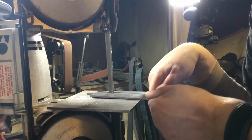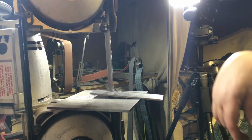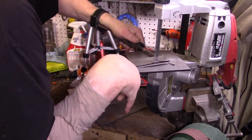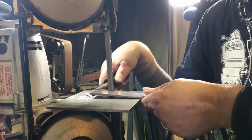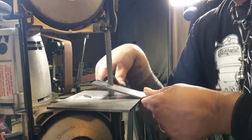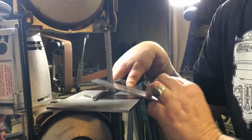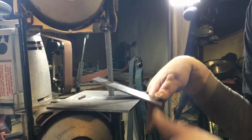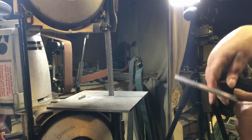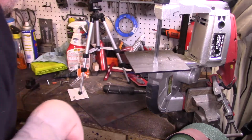Alright, got something stuck. Oh, it must be jammed. So one thing, if you have any problems, turn the machine off. Don't mess around with it. There we go. Hopefully. Always when you have a problem, turn the machine off instantly.